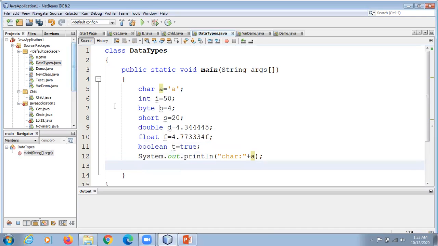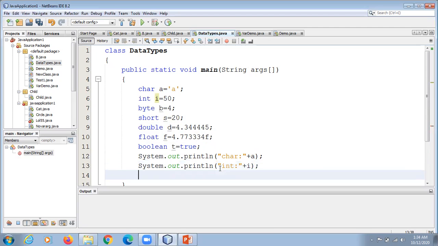This way we will print all the values. I'm just copying and pasting this. Next we print the integer, the variable int, which is i, close the bracket, semicolon. Then again we are going to print this byte.